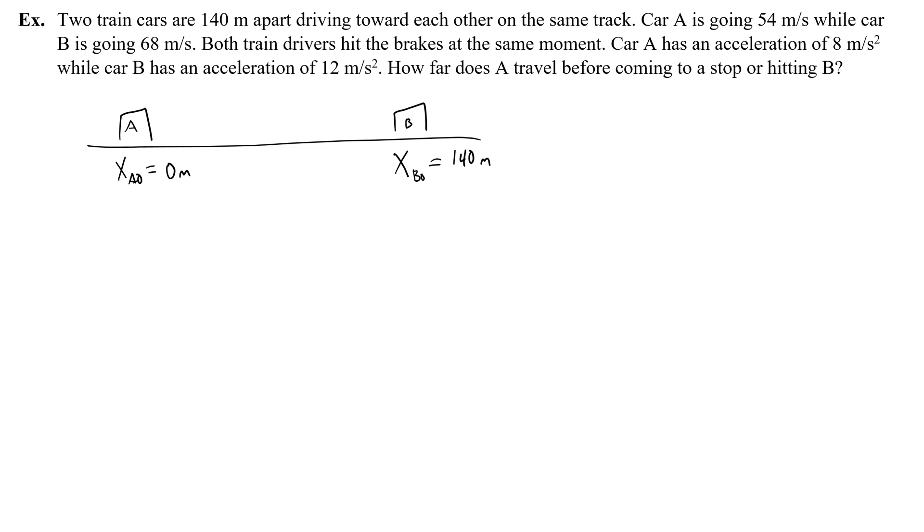Okay, good. Now let's talk about the fact that they're driving towards each other. I'm going to indicate the initial velocity, call that VA0 of A, and the initial velocity, VB0, for each object. I'm going to point the arrows towards each other so that I can start to see A is moving to the right, B is moving to the left. Now, when I write down the values for these velocities, that right and leftness is really important. For A, in order for me to indicate that this object is moving right, I would need to say that this is a positive 54 meters per second. For B, to indicate that this is a leftward velocity, I need to write negative 68 meters per second.